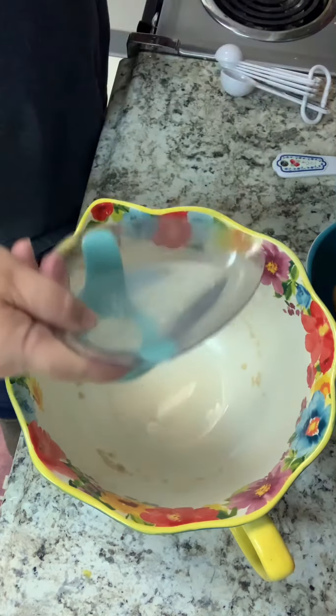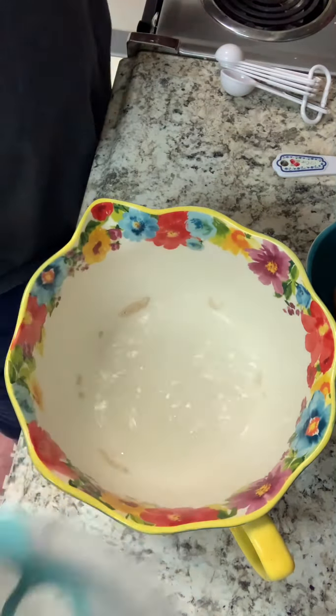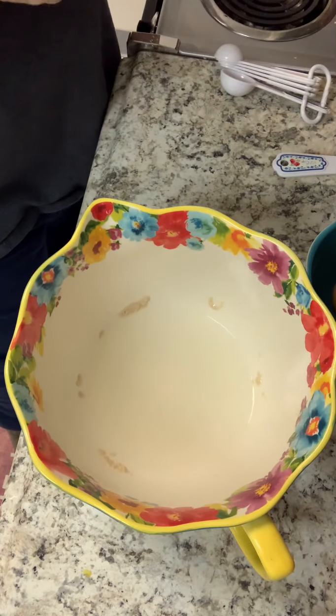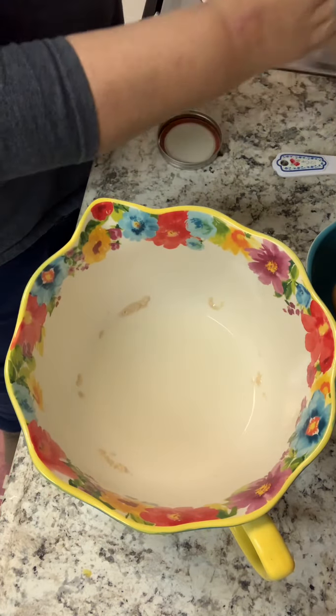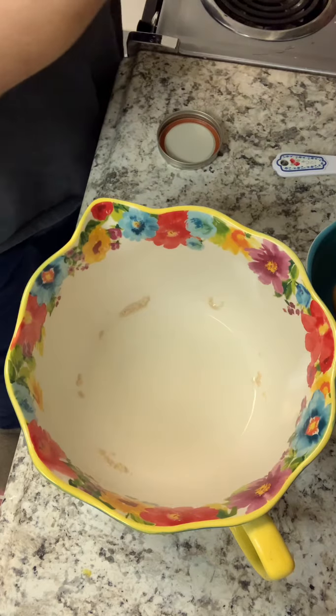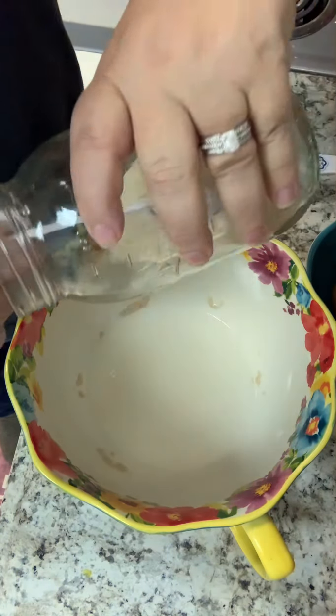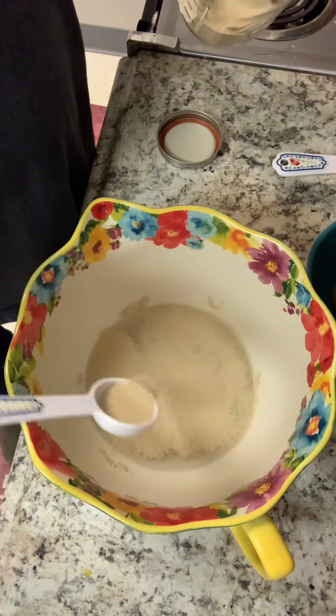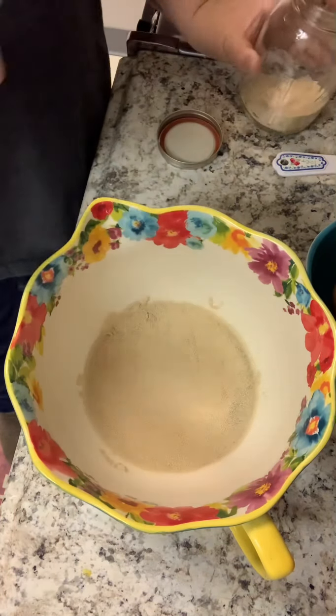In the bowl, you're going to add a cup of warm water. Make sure it's not hot because you don't want to kill your yeast. And then a tablespoon, yes, that's 3 teaspoons, so it's a little bit more than normal, of yeast. And you want this to bloom.